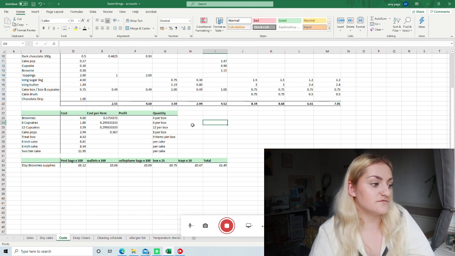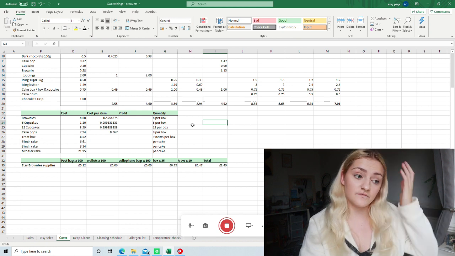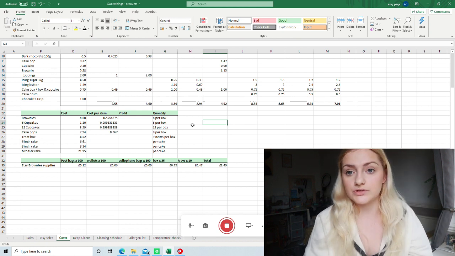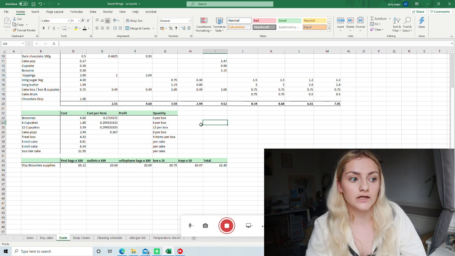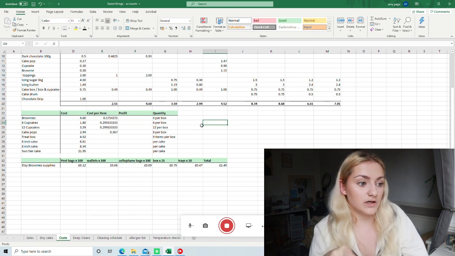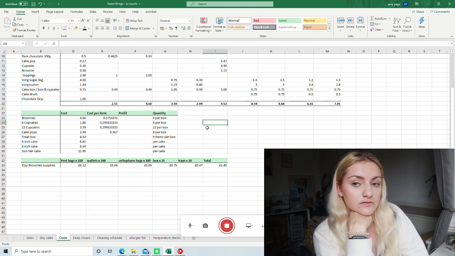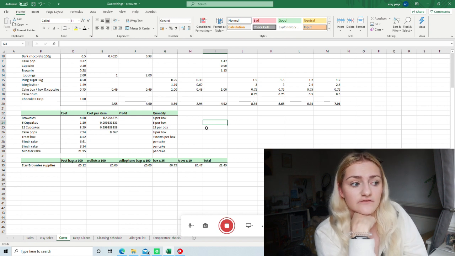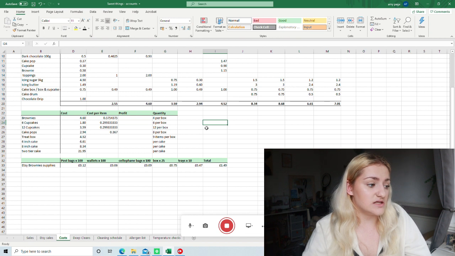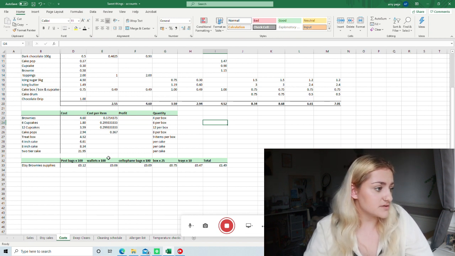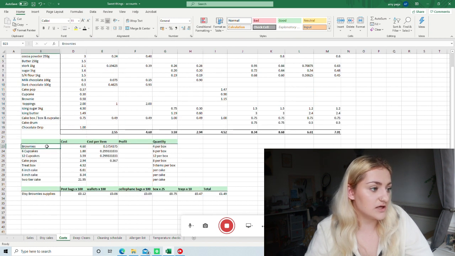So I need to know individual costs, because a lot of people are probably going to buy maybe 1 or 2 brownies rather than a box of 10, which is like my normal box size of 4, 6, 8 and 10, and then some people buy more. So I need to know the individual prices in case someone only buys 1. So we've got the name of the item, brownies, then the cost is taken from here.